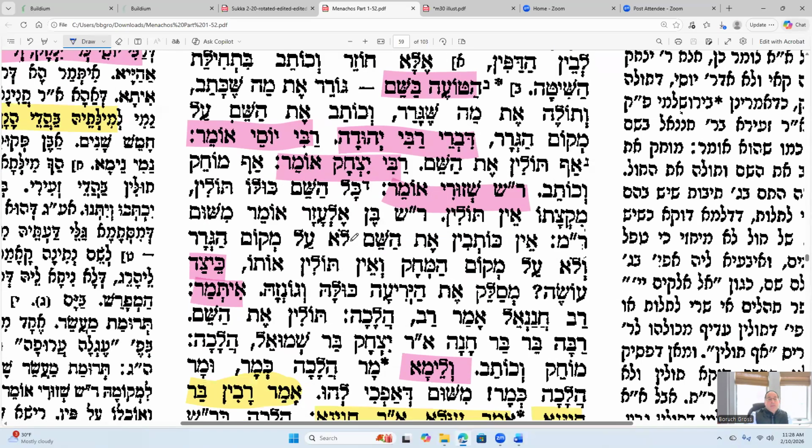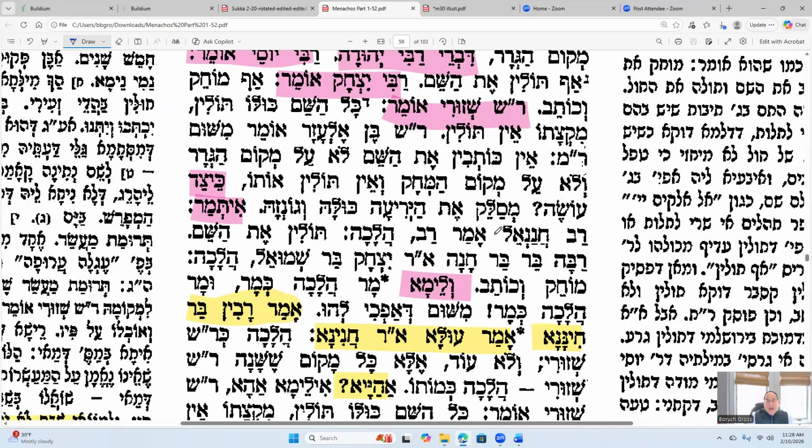Rab Shimon ben Elazar, Rab Meir, Ein Kaisvin Hashem, you don't write the Shem Hashem. He's the strictest. Rab Meir says, once you miss the Shem Hashem, you put the whole piece into Shemus. There's no way to correct that. Once you miss the Shem Hashem, what should you do? If you forgot the Shem Hashem, you take off the whole piece of parchment and you put it in Shemus.